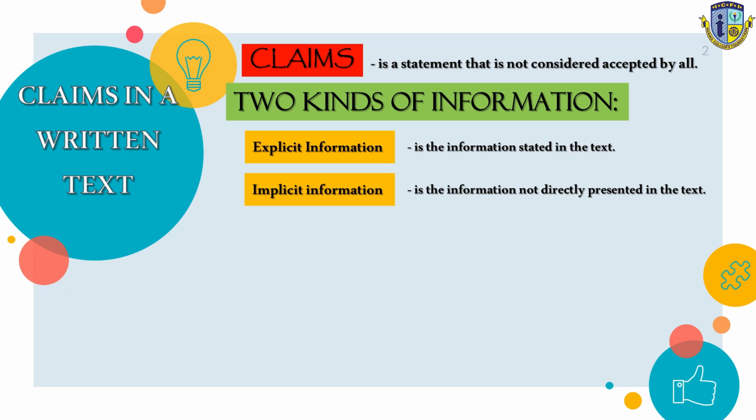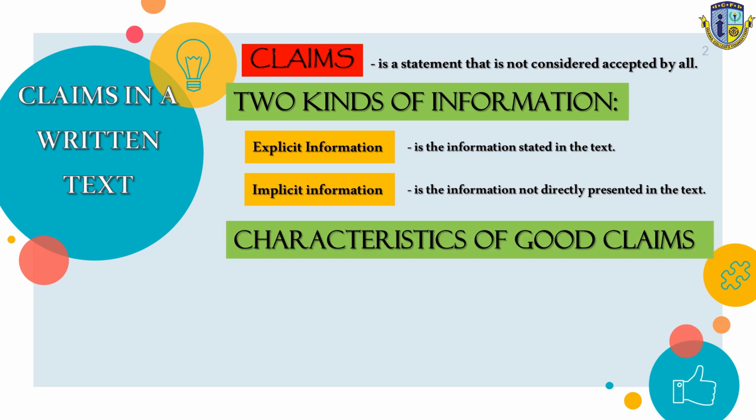According to Chongson of 2016, there are characteristics of good claims. So the first one is a claim should be argumentative and debatable. It is expected for a written text to yield objections and opposite perspectives to appear for readers of a text that supports a certain stand on a topic. Completely factual texts are not considered debatable.